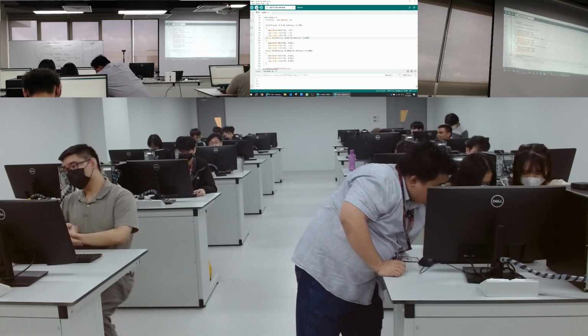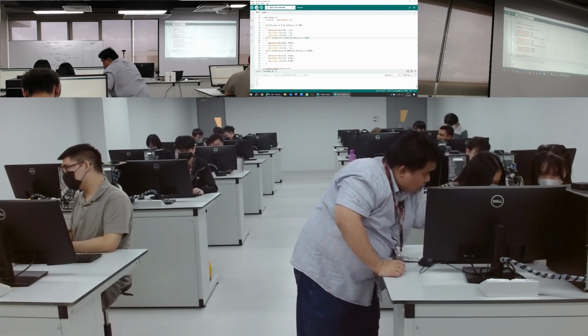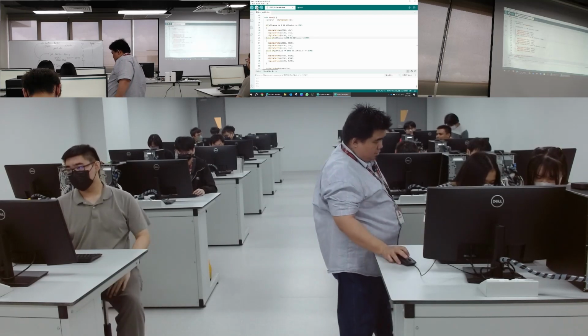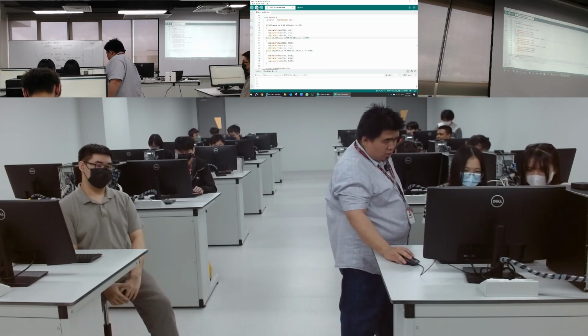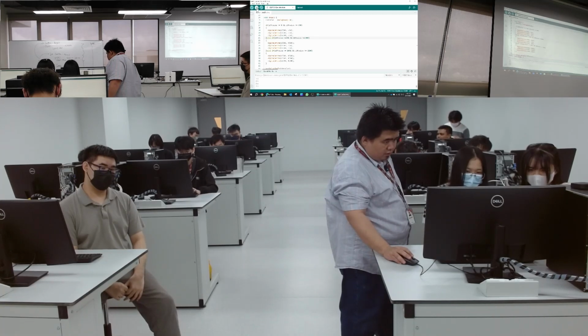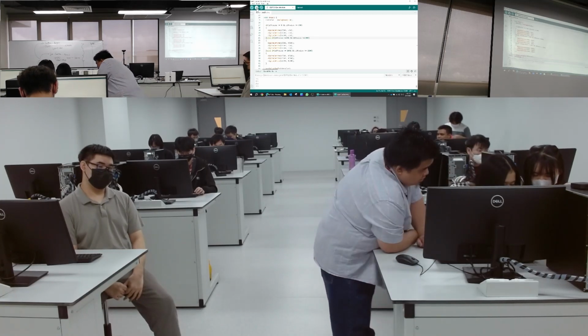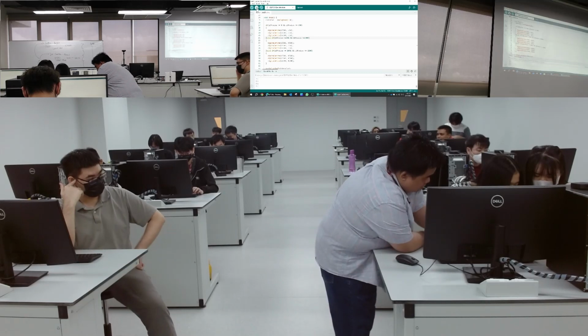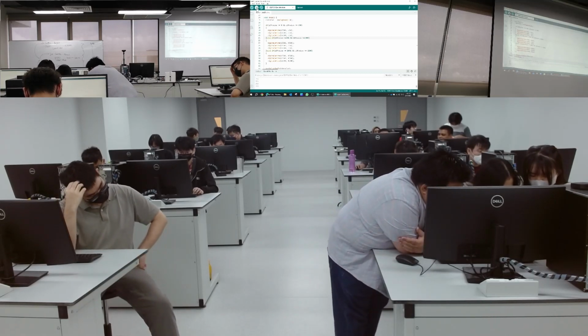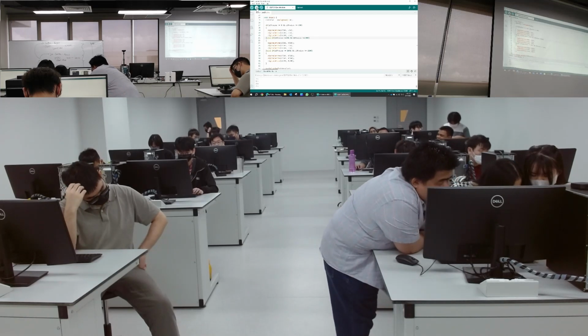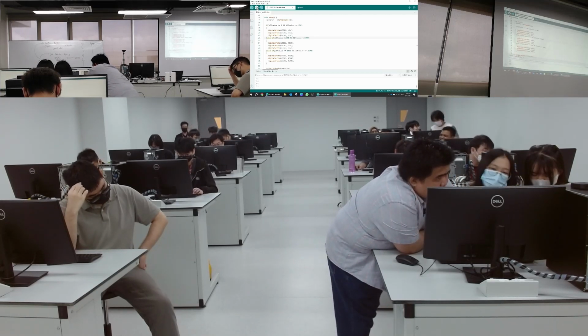This one pin berapa? The white one. 2, 3, 4, 5, 6. Is it number 6? From the top.